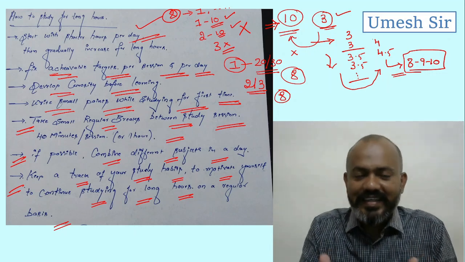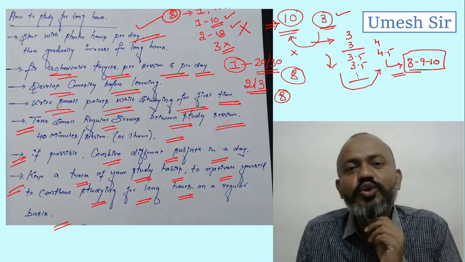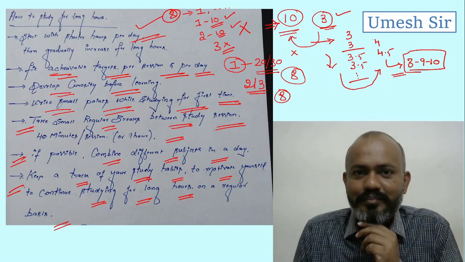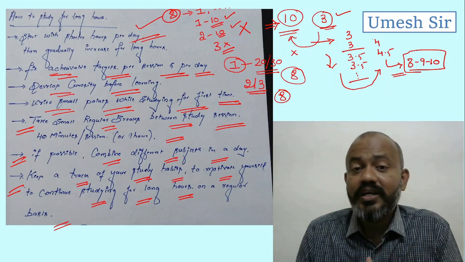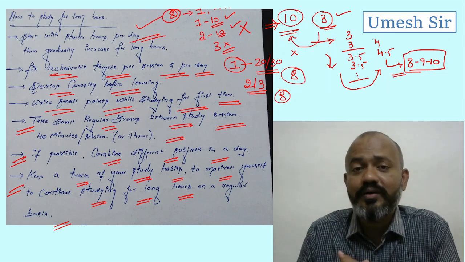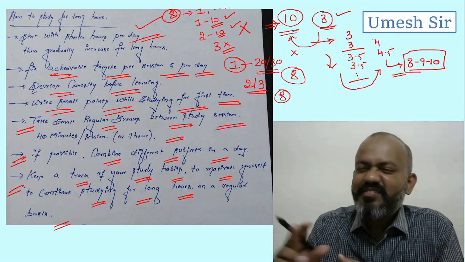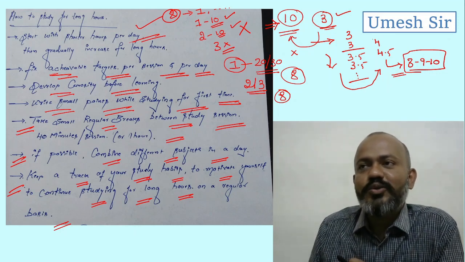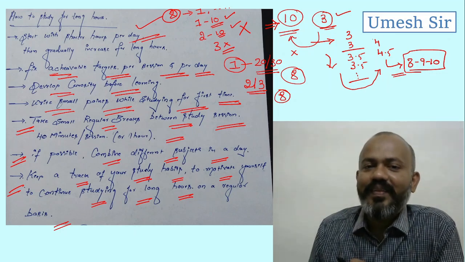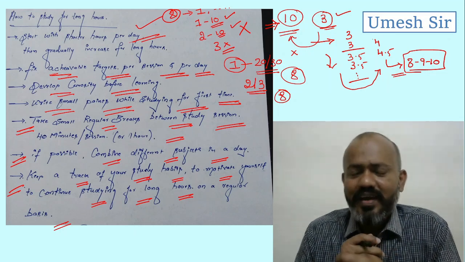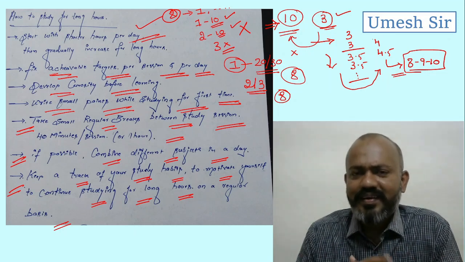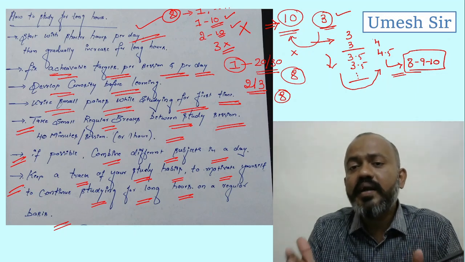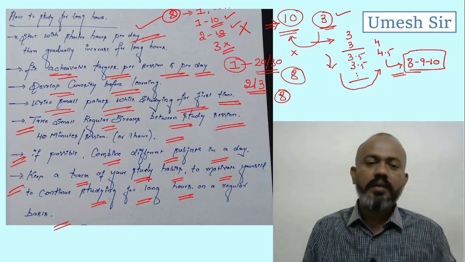Actually, it took me some 3 or 4 days to come back to the normal stage. That will happen because we are setting our mind and body to an 8 or 10 hours per day studying habit. Once the exam finishes, it will take some 2 or 3 or 4 days to come to the normal pace of 3 hours or 2 hours per day. Okay, so that will happen. After the exams you can come down, but till the exam, 8 or 10 hours per day, that momentum should be maintained. So you have to keep a track on that one.